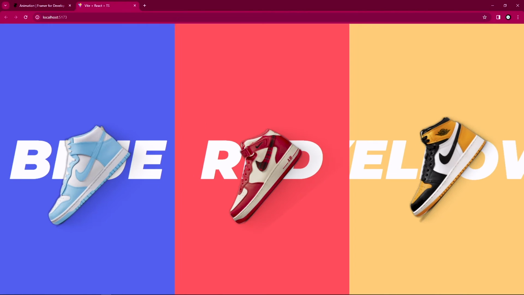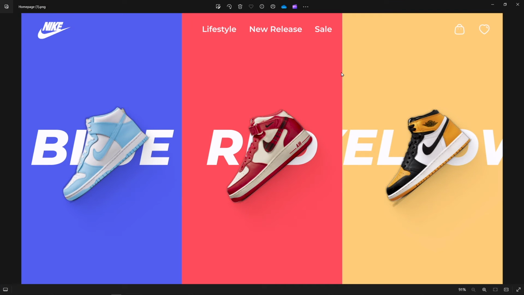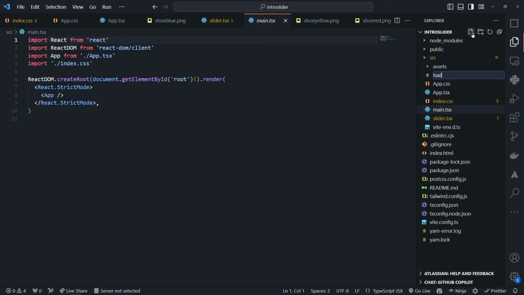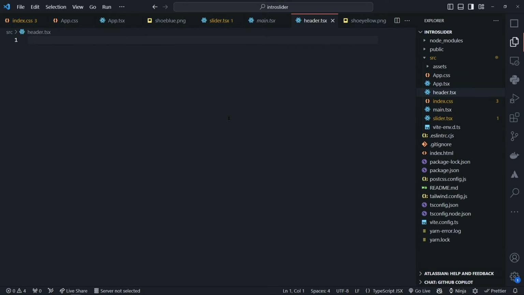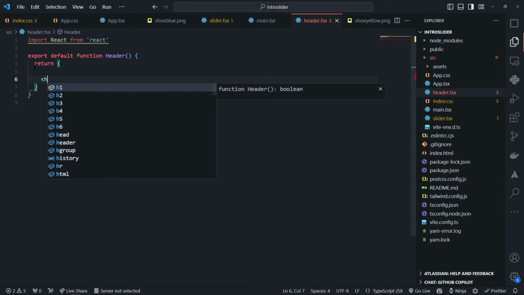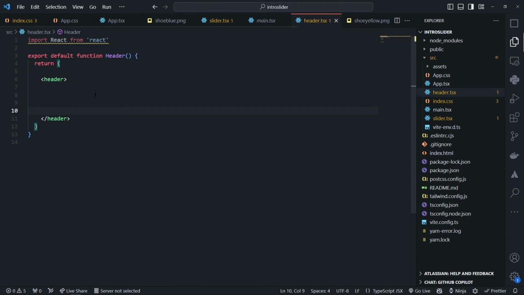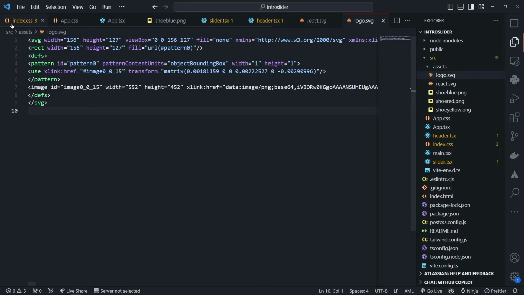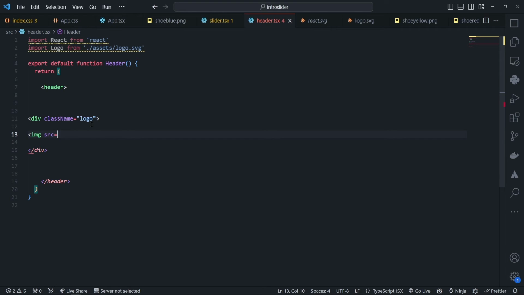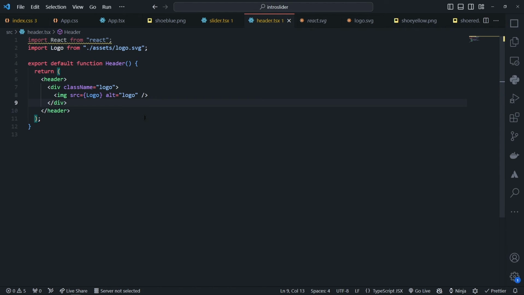And I think one last touch, we could quickly add this header. Let's quickly do that. I think that shouldn't take us much time. So I'll say we are kind of done with this animation. I just want to add this header, and this is just going to be a header component. Really straightforward. Let's put in header, semantic HTML, and have one container. I think this container here is just going to be our logo. And let's quickly bring in the Nike logo. Import it inside logo.svg, inside our source.